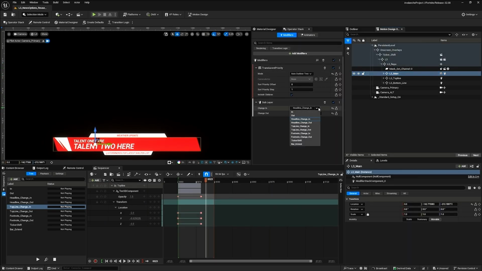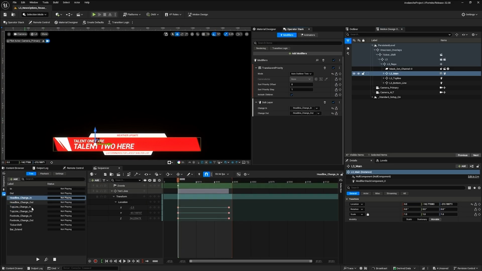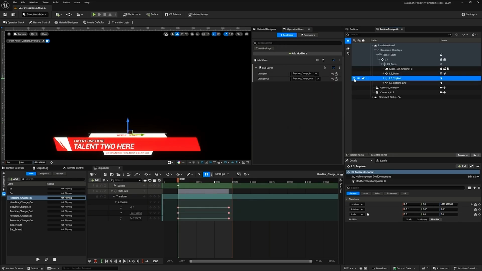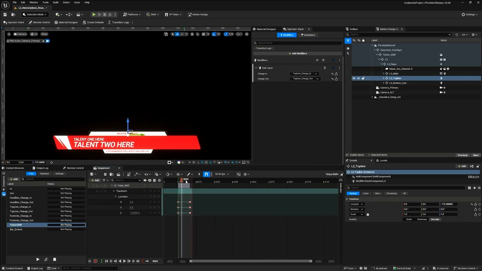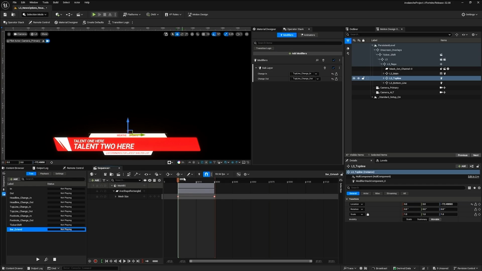So with this idea of a sublayer, you can select a header, the top line, the footnote, the ticker. And once you assign those, the beautiful thing, I think, is that these are all kept in one scene and it manages the states. So you don't have to separate the scene out into many scenes. You can keep everything built in one common scene, which makes things way easier for testing in this case. But we think it's going to be really helpful for you guys.